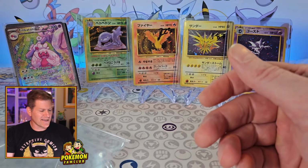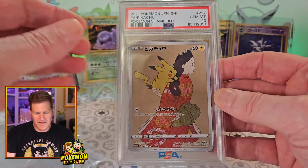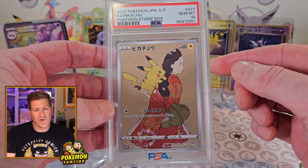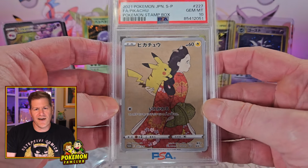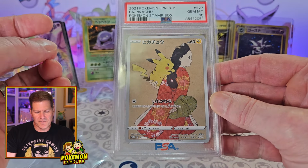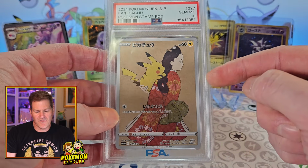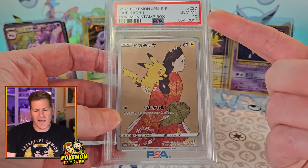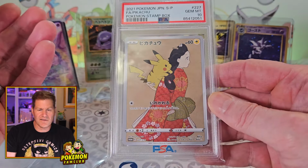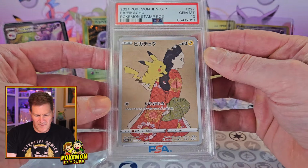And last but not least, the biggest card I picked up was the Pikachu from the stamp collection. I had a bunch of these favorited on eBay, and somebody offered me $350 for it, and I was like, fine, it's time. The boxes have been floating around a little bit, and they've been in that $350 range, but they never really drop below that. And I figured what you really want is the Pikachu, and getting it in a perfect 10 for about the same price as the box, I decided to just go that way instead of getting the box. So for $350, I added the Pikachu from the stamp collection.